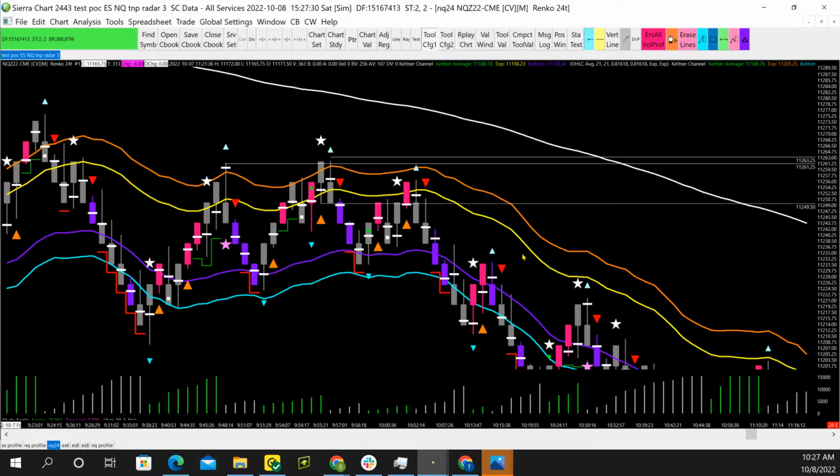And obviously it rolled over from there, but your most immediate downside, if you nailed it perfectly on the first rotation down, would have been 11,231. All I need is 10 or 15 points on the first scale. That's almost a 1-to-1 consistently, and generally on the trailers, I'm shooting for 2-to-1 or better on the trade. So that entry would have been a 49 to 31. If you do the math on an NQ Mini, that's 50 to 30. That's $400 a contract. Again, some people, that's all the trade they need.